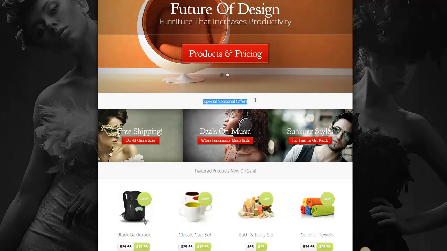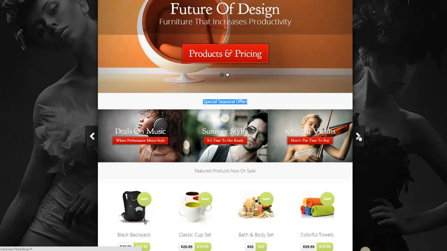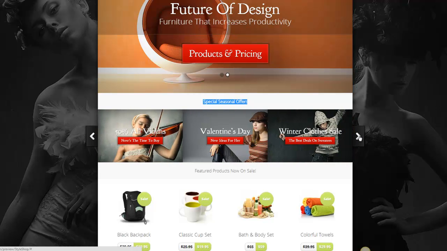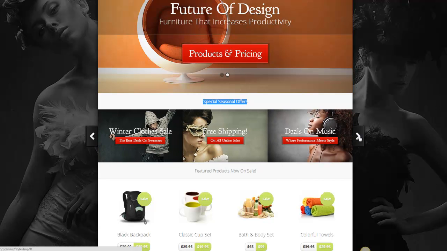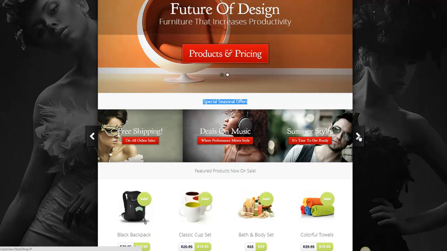As you scroll down, you'll see that we can create a whole separated area here where we can use additional call to actions or headlines and buttons. These can just be static with these three, or you can also have it where people can literally slide across through the seasonal offers is what we're calling it here. But again, whatever you can picture in your mind in regards to how you want this laid out, we can create for you.